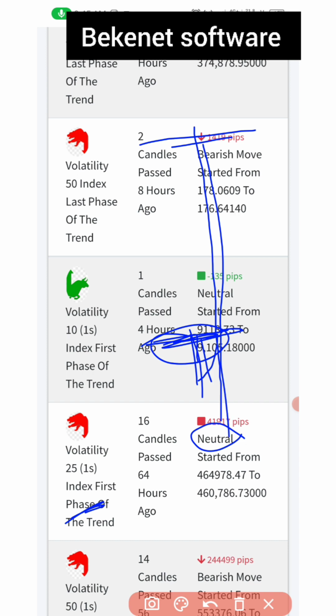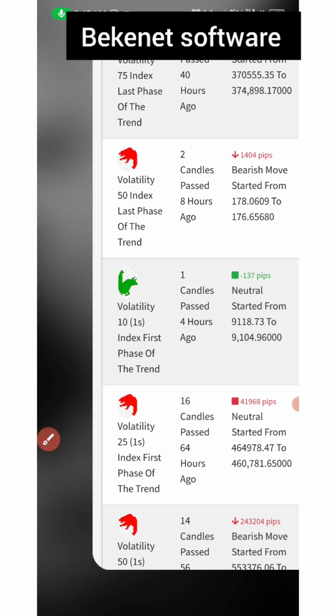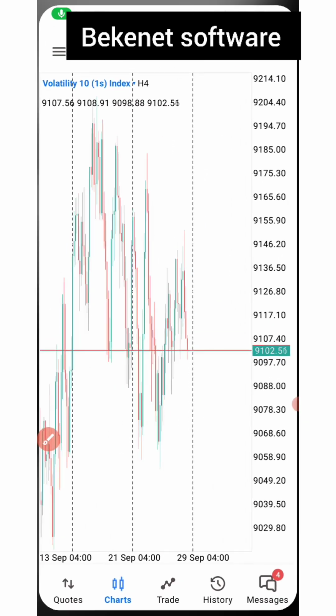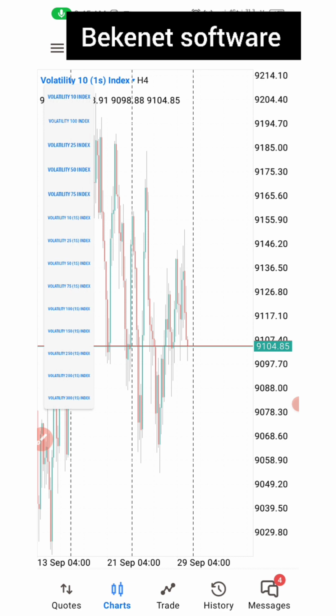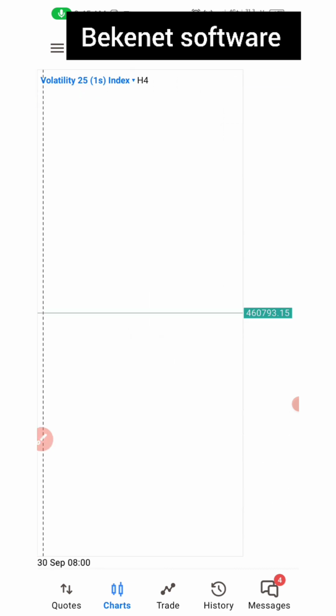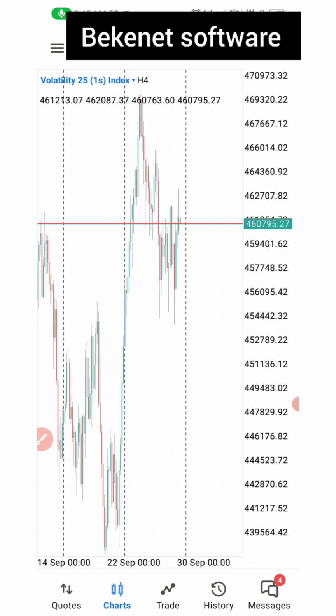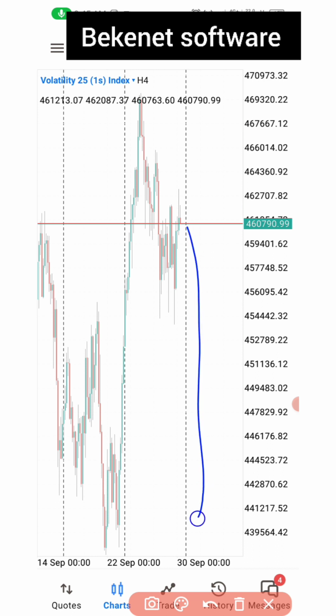Volatility 25 (1s). The same thing with forex. You understand? Look at it. Just watch. You see? Price is coming. Look at the lot of space. This is an opportunity. Even with your naked eyes, you know that this is coming back to this point. Look at it. Now price is pushing it up. There's a lot of space here.